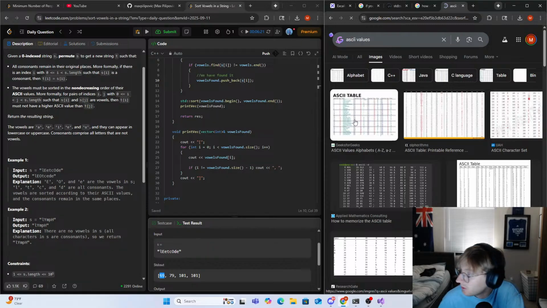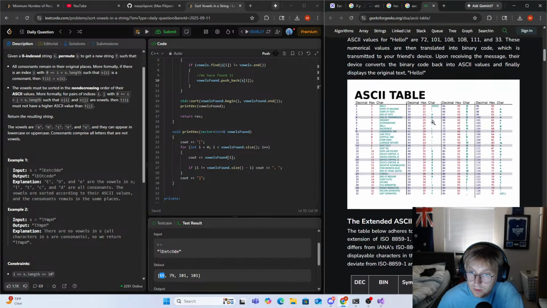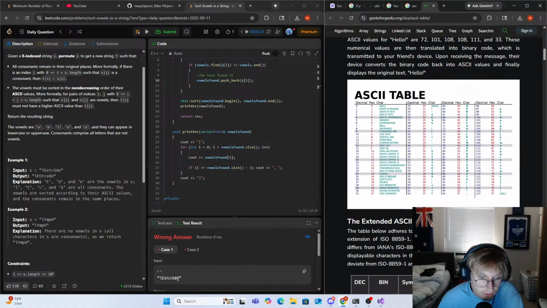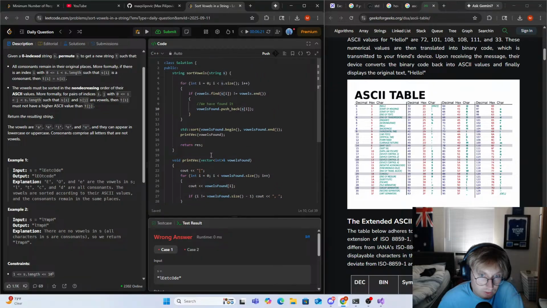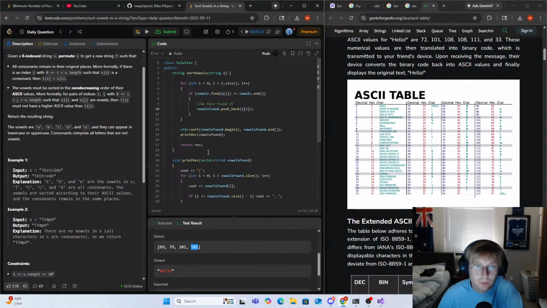It's not loading. 69, what is 69? E. So it is converting it to ASCII values. That's so weird. That's so interesting, like, it's converting it directly to ASCII values.